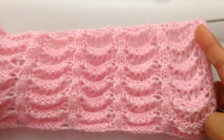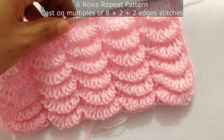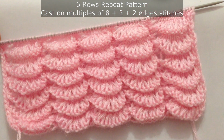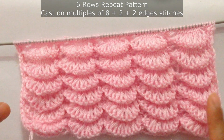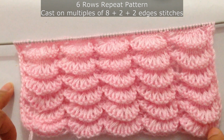Wrong side looks like this. So this is only a 6 row repeat pattern, and you need to cast on multiples of 8 plus 2 extra stitches and plus 2 edge stitches. Multiples of 8 and plus 2 extra stitches and plus 2 edge stitches. So let's begin.